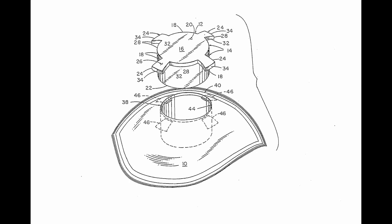And this is a drawing of what he was proposing to do. And I know this looks huge, but actually on the bottom, you're seeing the patient's cornea, and you'll see in the middle of it, that's the hole that was made to allow the donor piece of cornea to be inserted. And floating above it there, you see the donor's cornea. Remember this is only about half a millimeter thick. And the new part here is if you look at the donor cornea, you could see on the top of it these little tabs. And so there are a number of tabs that were added there. And his new trephine was engineered to allow those tabs to be quickly cut.